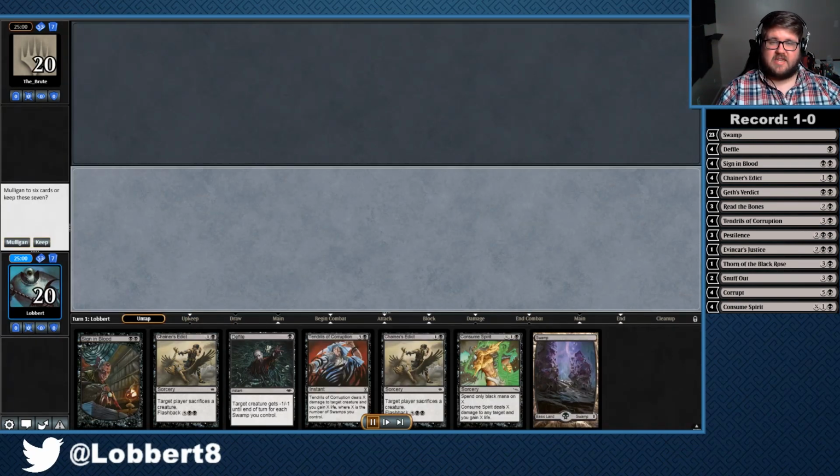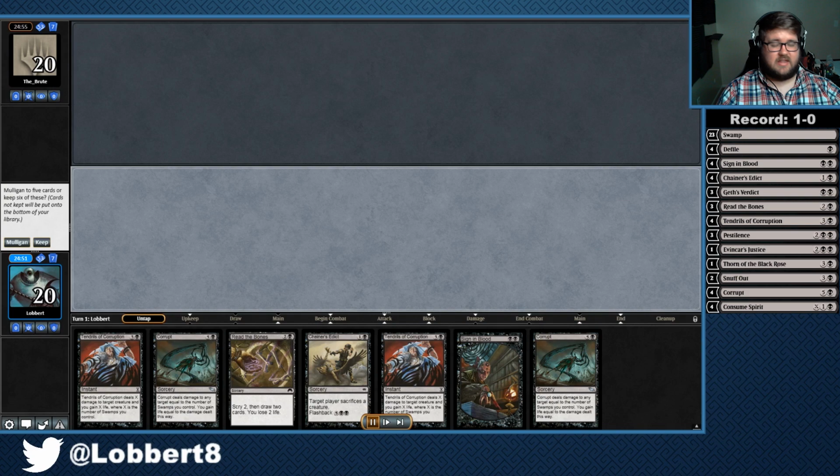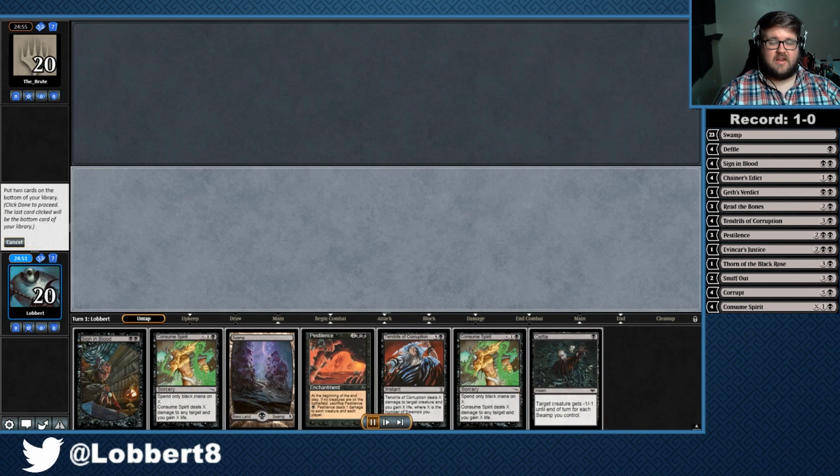Game 2 is against the_Brute. Our first hand only has 1 land in it, so we're going to mulligan this. Our second hand doesn't have any lands in it, so we have to mulligan that. Then our 5 card hand has 1 land in it. It does have a Defile to buy us a little time, and if we do hit a second land, we are able to cast the Sign in Blood, and we're pretty much off to the races at that point.